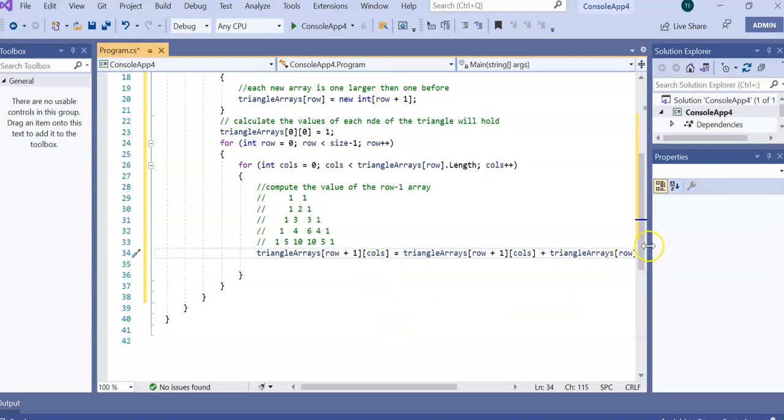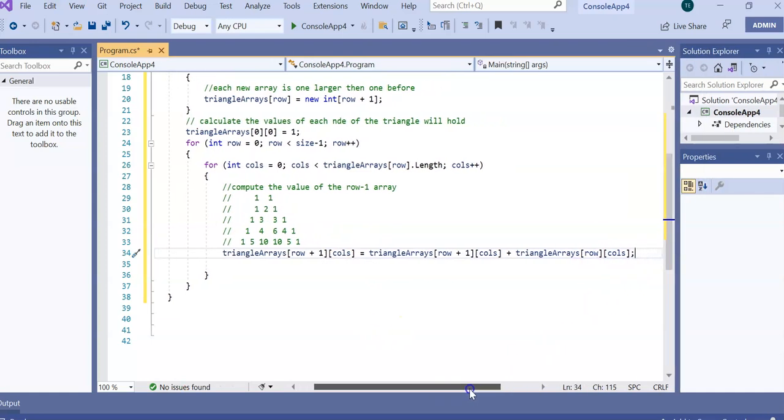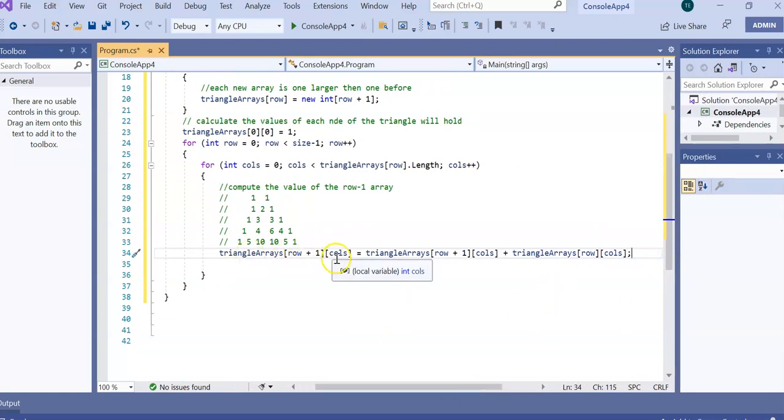You can pick this one here so you can see. This location, for example the 3, will be triangle row plus 1 with the columns, this one plus this one, adding whatever values are over there.